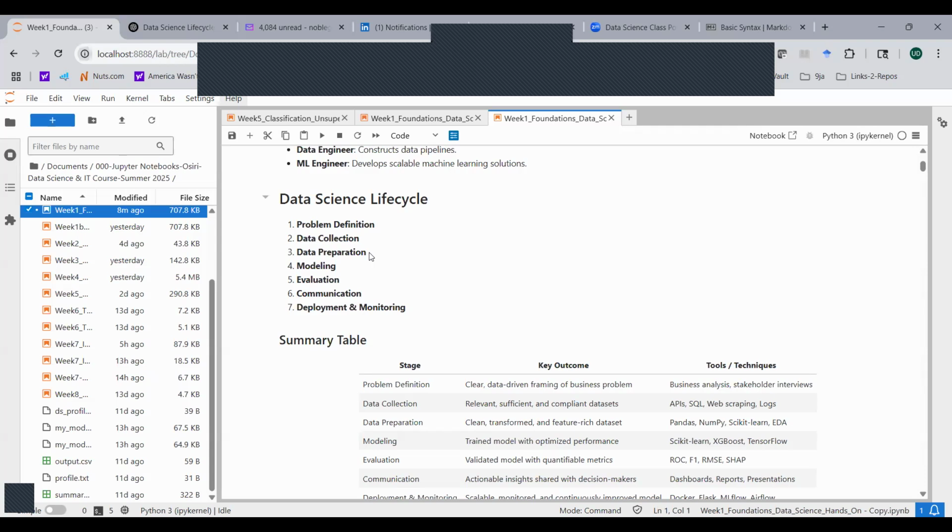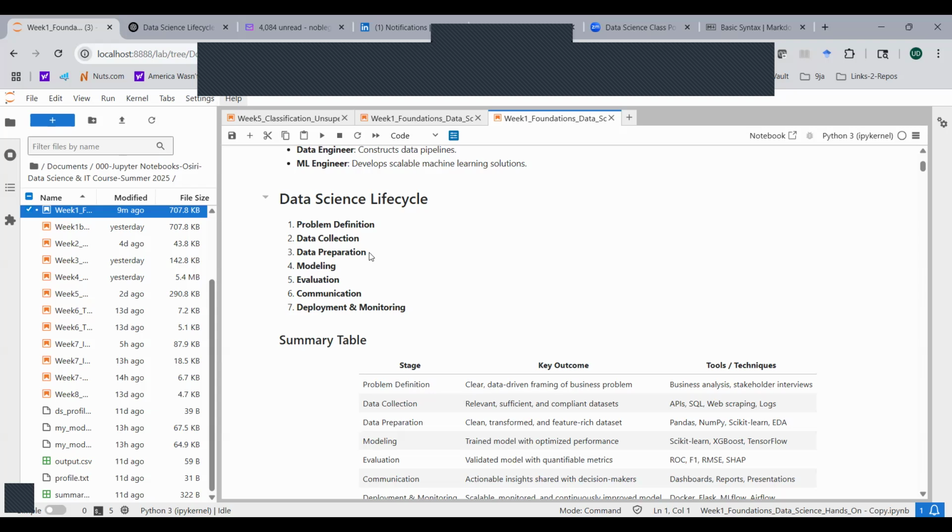So in evaluation, you want to do both the model evaluation, and then you also want to do the actual evaluation of the results of your data. And then you have the communication, which is your storytelling.